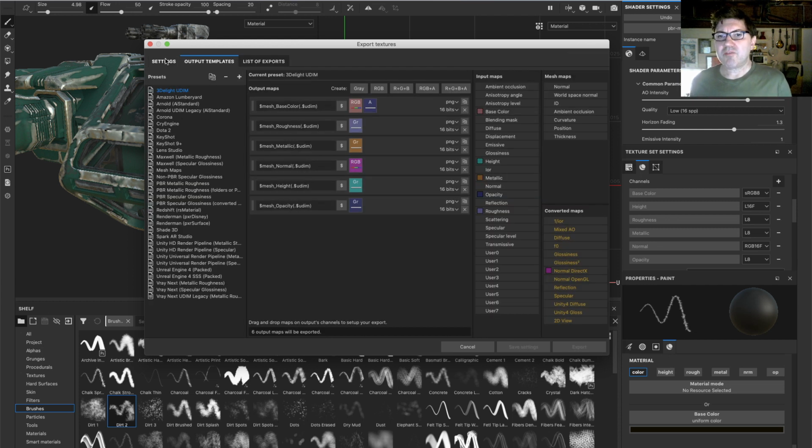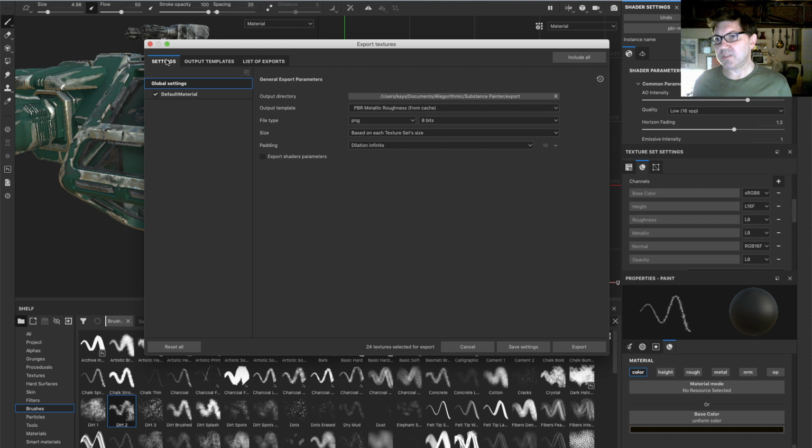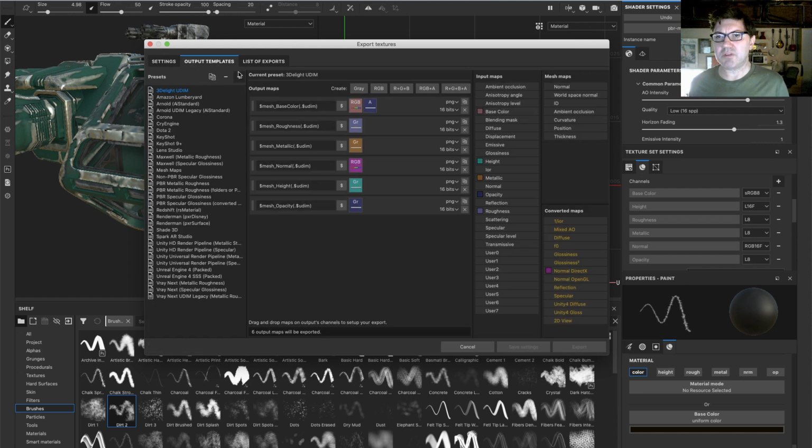For my particular purposes, I have created my own output template from scratch. I'm not going to go too much into all the details of creating your output template. That's something you can find in other material, specifically on Substance Painter. But I did want to show you what my output template does include. It's got the name of the mesh. In this particular case, it's whatever my FBX file was called, which is Interceptor U_U.